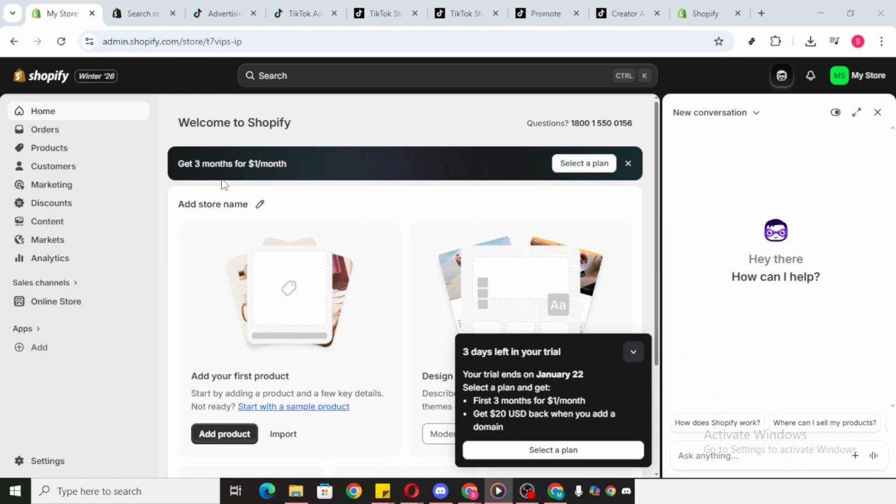First, open your Shopify account and sign in to your store's admin. You'll want to do this from a desktop browser for the smoothest experience. Make sure you have the right permissions. If you're a staff member, you'll need admin access to ad apps.